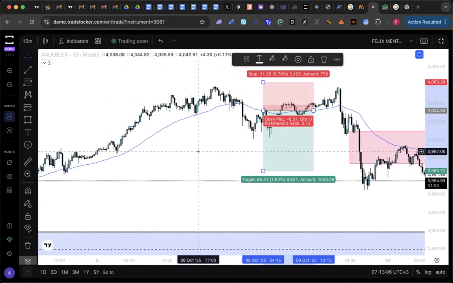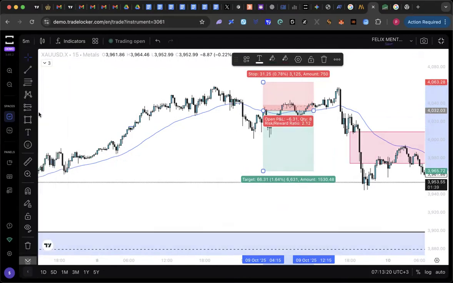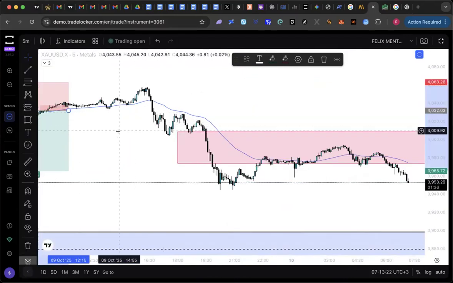This could end up as a swing trade because this is gold. So with 1:2 risk reward, you're okay. Now you see the market return back in, because if you put the stop loss here, you eventually get stopped out. So chances are that you could be stopped out. Now, go to 5 minutes. Maybe it will help you more.